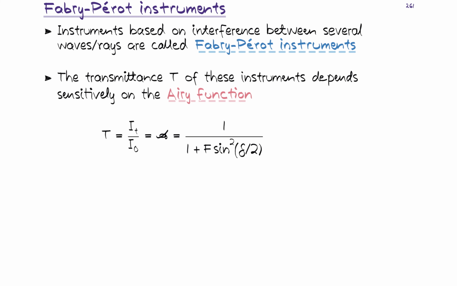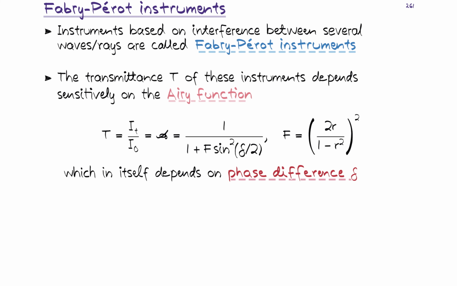And here delta is the phase difference term associated with my interferometer or instrument. And F is of the form (2r) divided by (1 minus r squared), all squared, and r is the reflection coefficient of my cavity. So in the previous example, that was the reflection coefficient of my thin film structure, but equally well I could apply this math to a scenario where I would have two mirrors, and I would be trapping my laser beam between the two mirrors. And if the two mirrors were identical, then this small r would be the reflection coefficient associated with the mirrors.